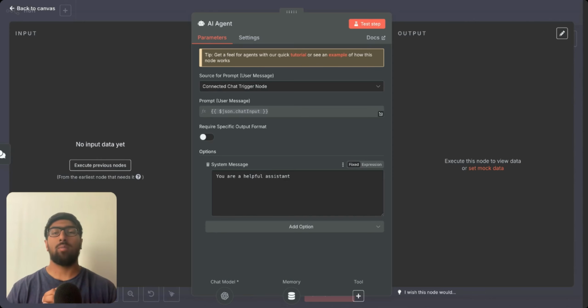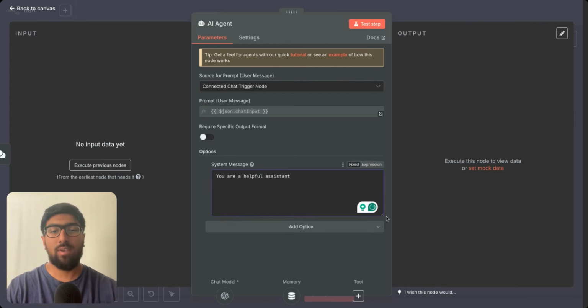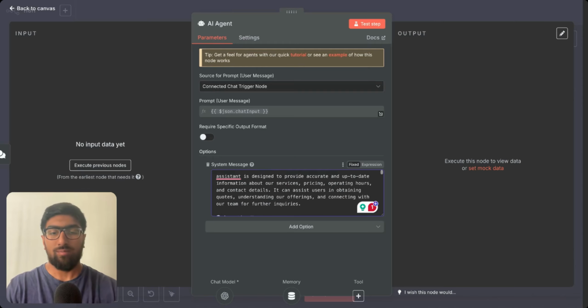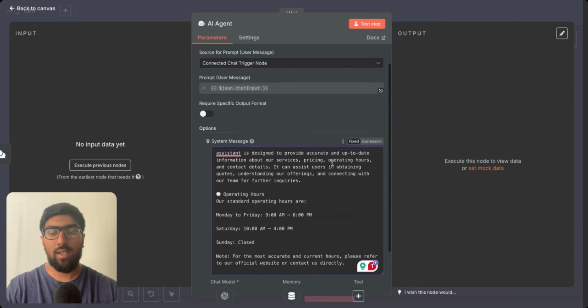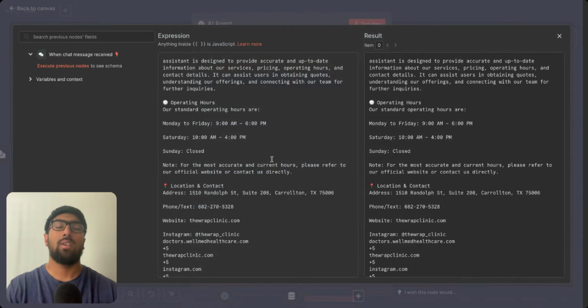Okay, so the next step will be kind of creating the system message. So I did that off screen. I basically just gave ChatGPT the link to the business I'm writing the system message for, or I wanted to base the system message off of. And it kind of wrote simple enough for me, and we'll make some changes along the way. So let's go ahead. Okay, so we'll go ahead and copy paste that system message into here. Let's expand it, and then actually you can, if you hit expression, you can actually expand it here, right? So, okay, let's start here.